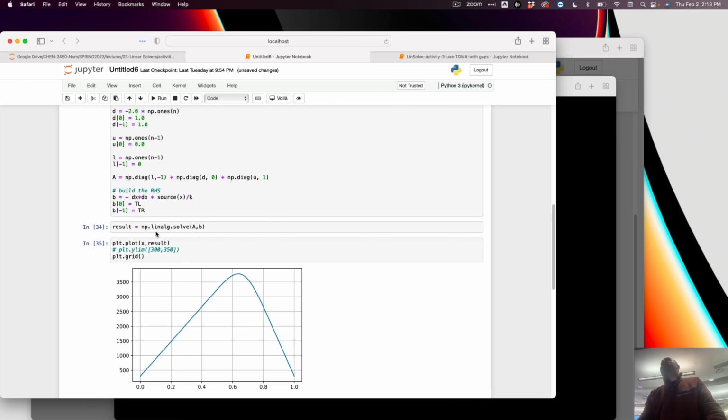Again, 10 to the minus 5. Look at that. You get to almost 3600 Kelvin. That becomes unrealistic for this model because in practice, we have mechanisms to kind of dampen that temperature. The temperature cannot go higher than the flame temperature. Anyway, but this is what these methods allow you to do.